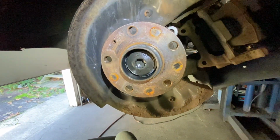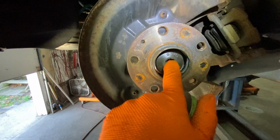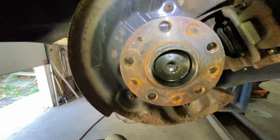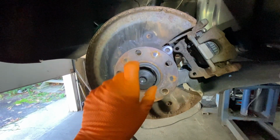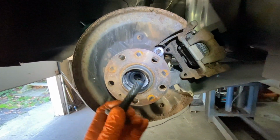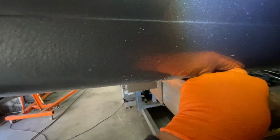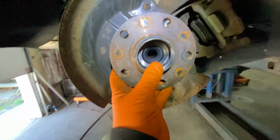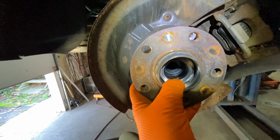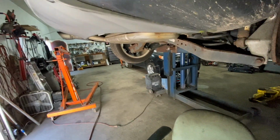Best thing to do with that is to have a breaker bar and an extension pipe, because it has Loctite in there and it's pretty tight. We're going to take that out, and then the bearing comes right out once you get it loose. You see the Loctite on there? Get that over here, and it just slips out. And that's it. Matching it up with the old one is always a good idea before you put it back.